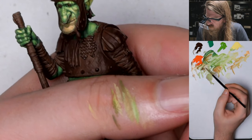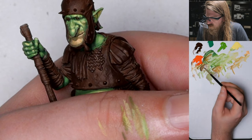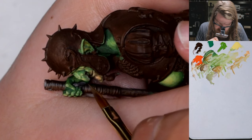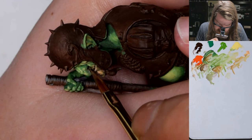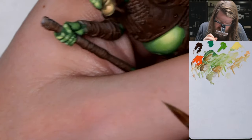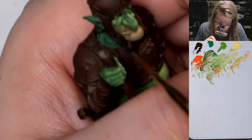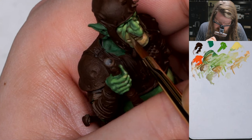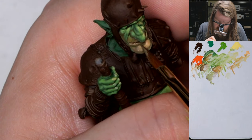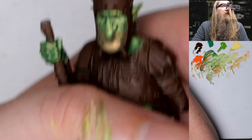Okay, so here's the thing with these cast shadows. We can darken them a little bit up actually near the nose, right? Because the occlusion shadow, where it gets closer, will make it a little darker in the recess. Right, something like that.